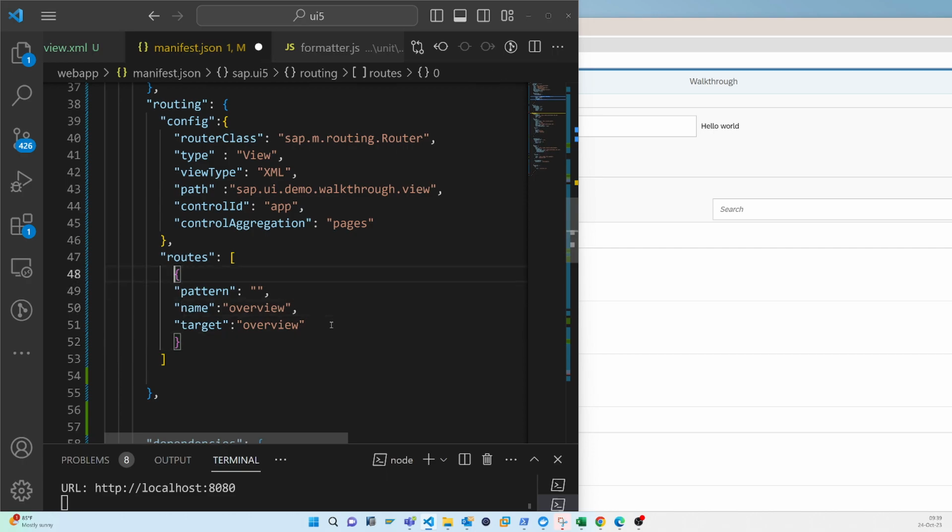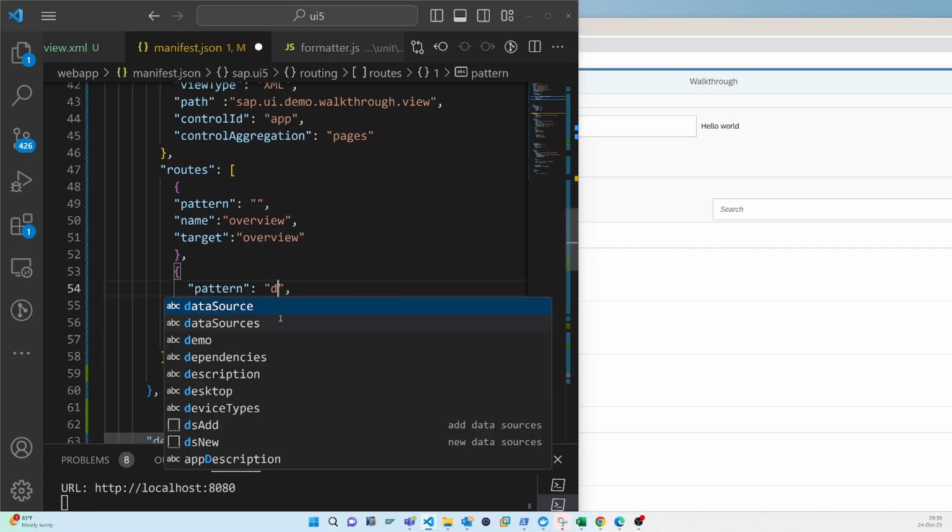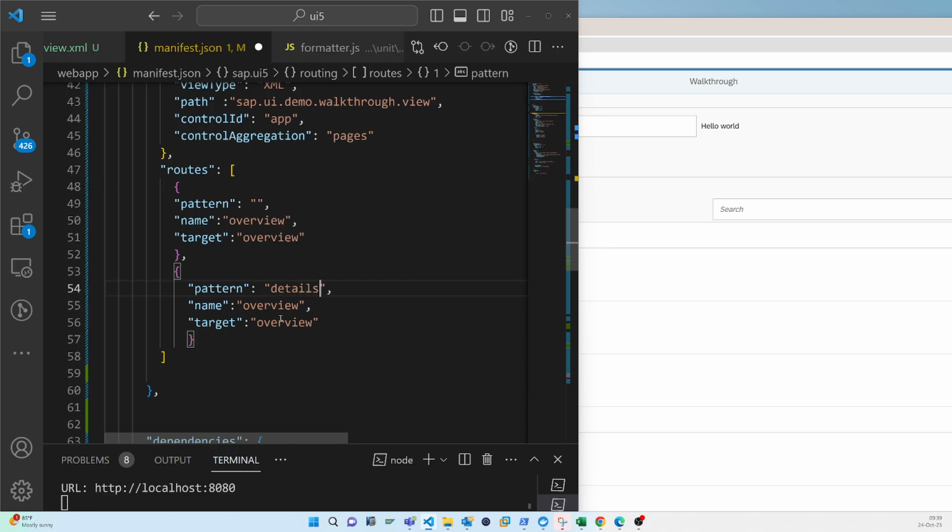Okay, so that is one pattern, and this is another pattern, that is detail. And this is detail, and it is also detail. This route will come from the page.